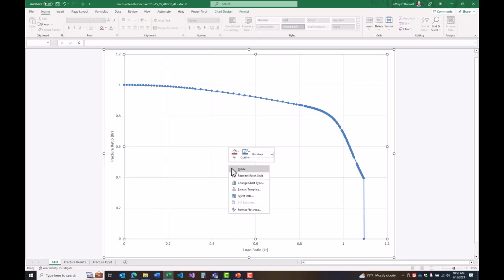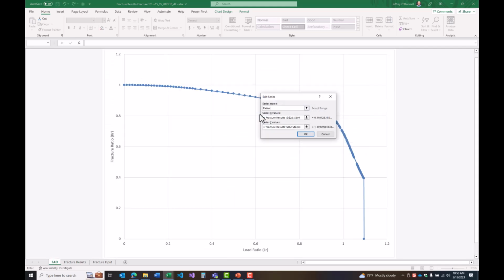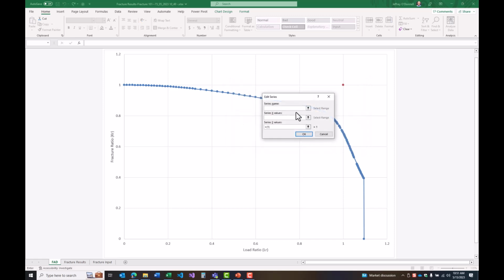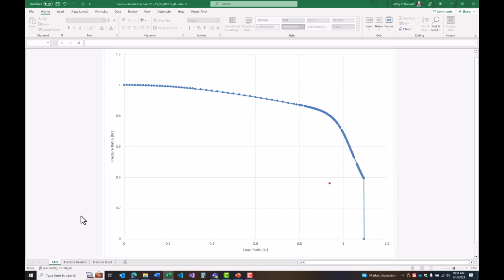And let's add the assessment point. LR, KR, and here's our failure assessment diagram with our assessment point.